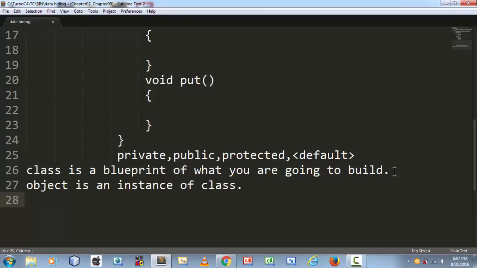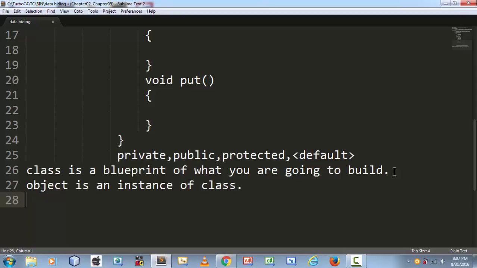The best example is, if you construct a class for car, all the basic features of the car, like the number of tires or speed and cost, all those things are included in that class.